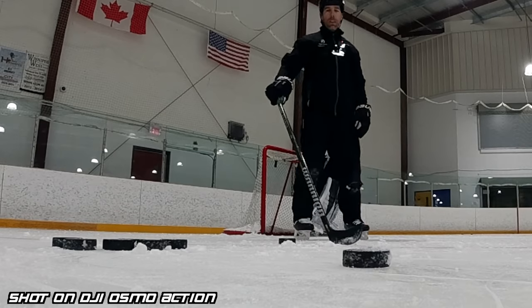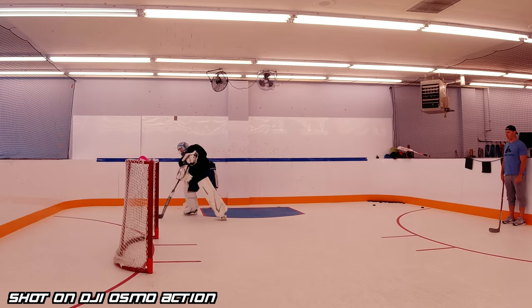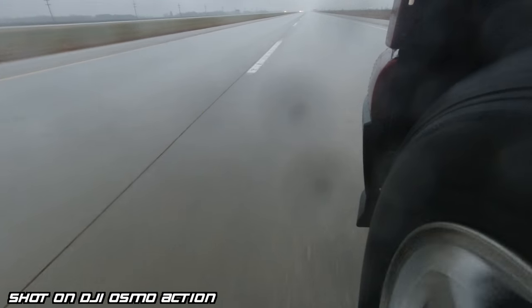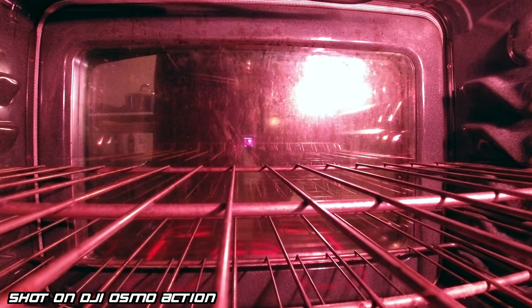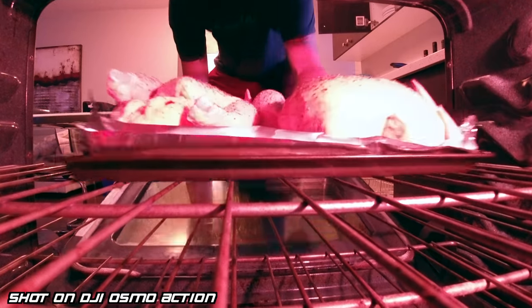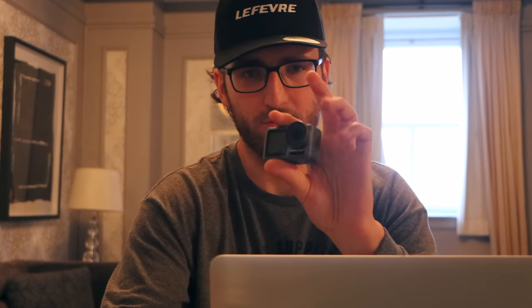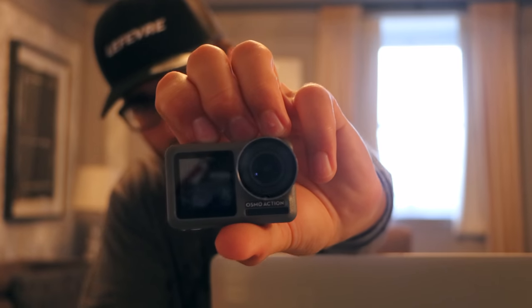Durability-wise it's been great as well. As an action camera, it's black on the ice with black pucks, so it gets mixed up — some people think it's a puck and shoot it. It's been shot against the boards and hit with pucks, and gets covered in water from being on the ice, but no issues. Obviously the camera is waterproof, and it works great so far. The durability is absolutely top-notch. I've killed three GoPros in the last year or so from shattering lenses from pucks hitting them, but this one has had no issues so far.